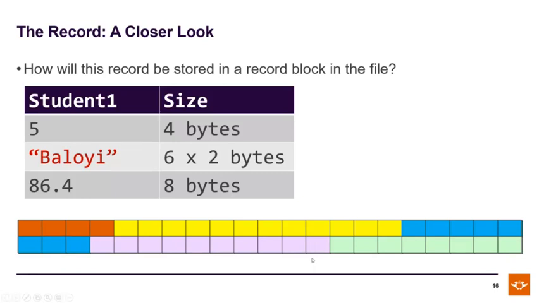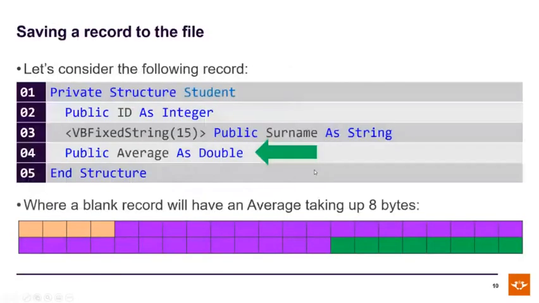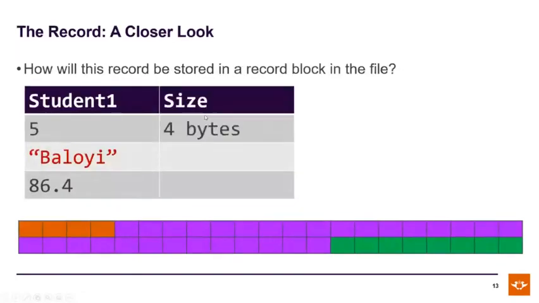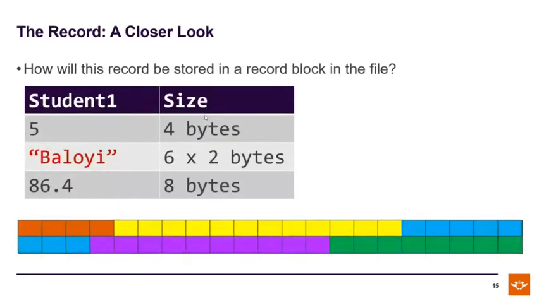Now, if you're storing this, you don't actually need to consider the empty spaces. You just need to consider the total amount of space required for this record structure. One of the reasons why we're using a record structure here is so that we know exactly how much data is being used. So, quick math for you guys this morning. How much data will be used if we fill this to the maximum amount of information?